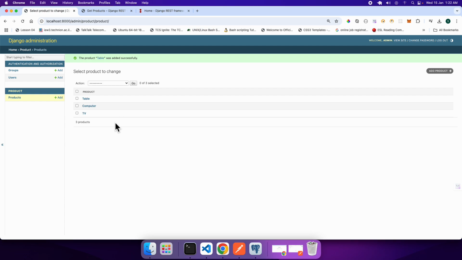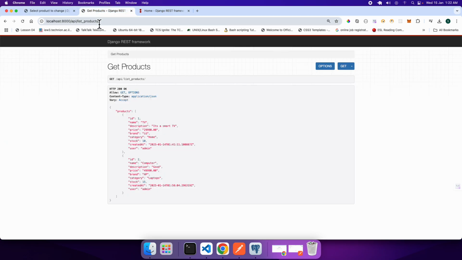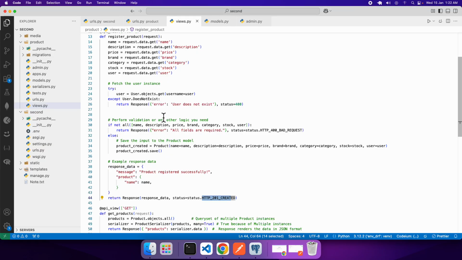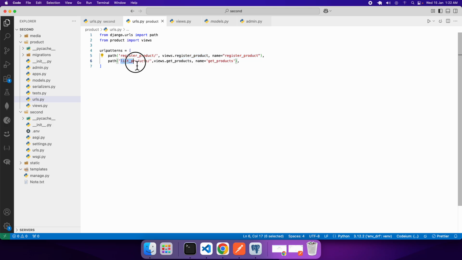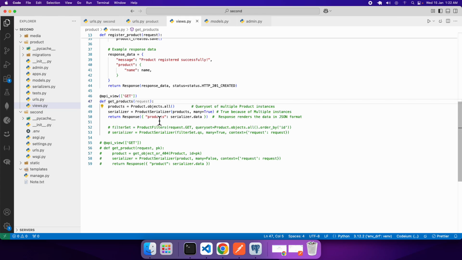So now if you want to display this instance, you will go to this endpoint. This is another endpoint which we have got, inside the urls.py of your application API. There is another endpoint called list_product. With the help of that, we can give a call to this particular method, get product, which will collect all the data from a model. So product.objects.all will collect all the data and store it over here.